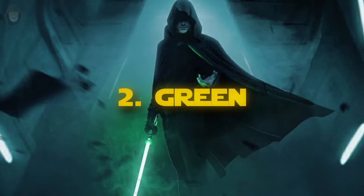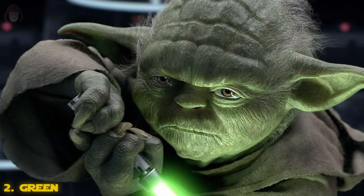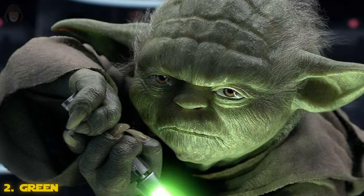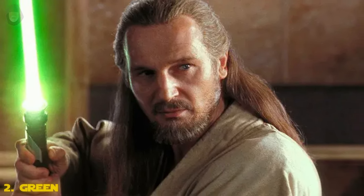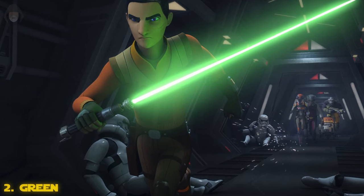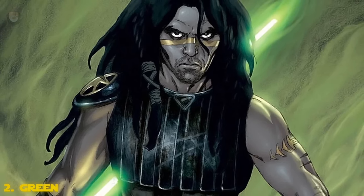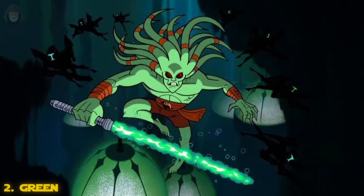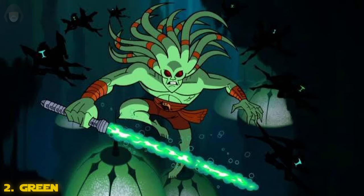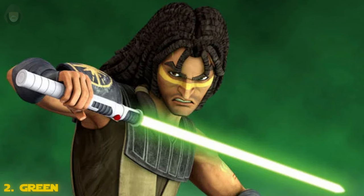Number 2: green lightsabers. Green lightsabers were usually wielded by Jedi Consulars. If a Jedi who was about to harvest their kyber crystal was more in tune with the cosmic force than their fighting ability, they would often have their crystal turn green. Consulars preferred to use non-violent methods of solving problems rather than pulling their lightsaber out on a whim. They spent most of their time refining their meditation and seeking answers to problems through the force. Although Consulars would attempt to avoid conflict for as long as possible, they were not stupid — they always carried their green blades just in case. Jedi Consulars were also some of the best at using force abilities in combat, making them incredible combatants despite being so against violence.